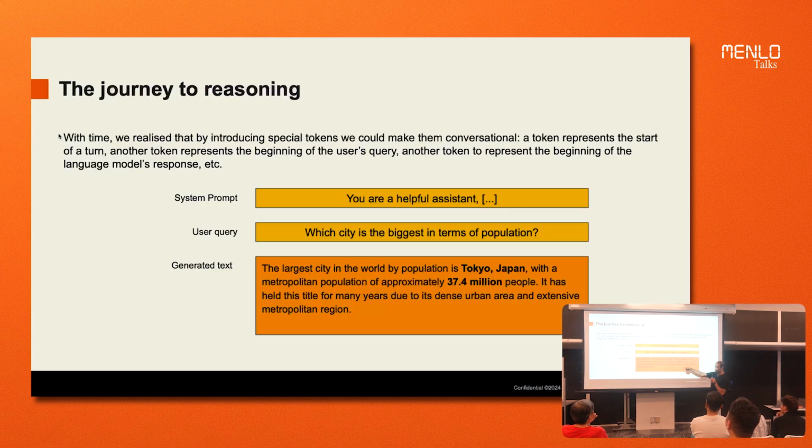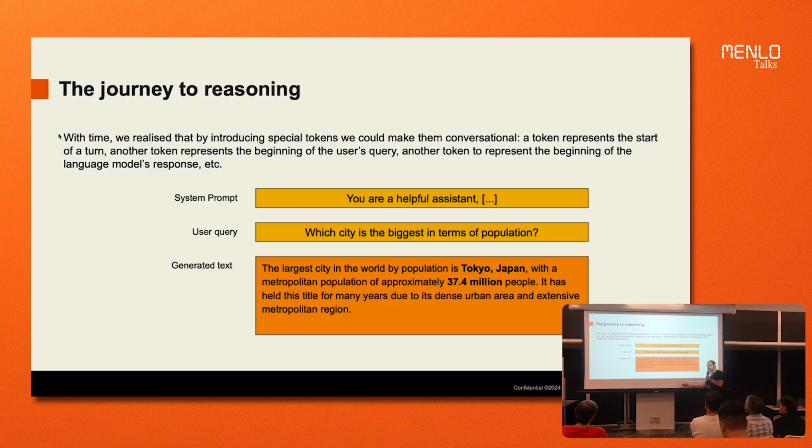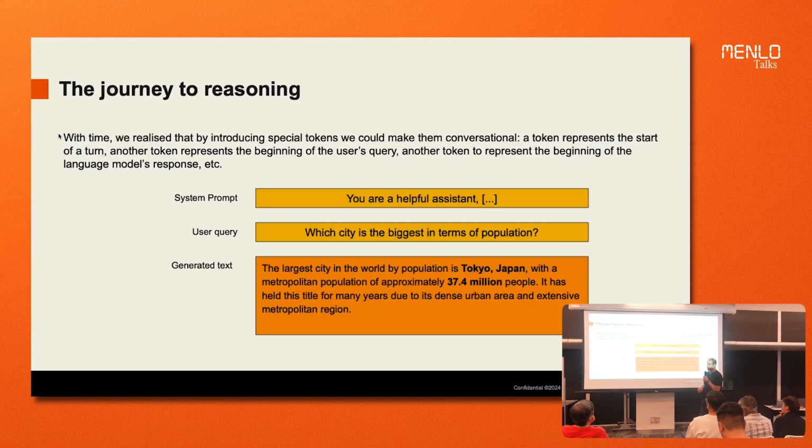And we keep generating text until we reach, for example, the end of text token for this particular turn in the conversation. And then we can add another question from the user, and the model will try to complete the next part of the text. This is how we build a multi-turn conversation. We train the model to handle a variety of text, a variety of tasks. So we can ask the model to do question answering. We can ask the model to generate articles. We can ask the model to summarize articles, etc.